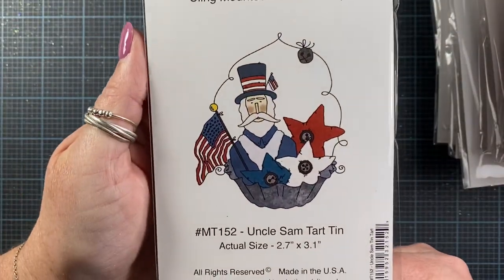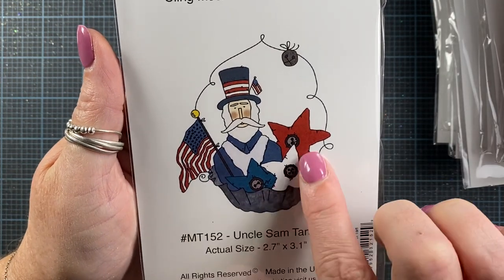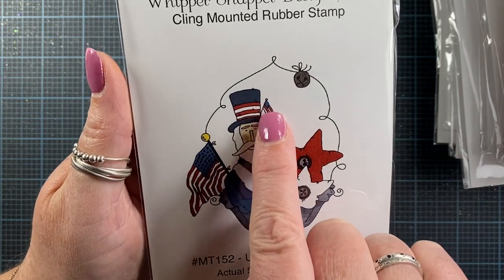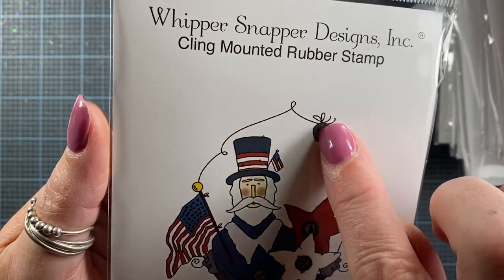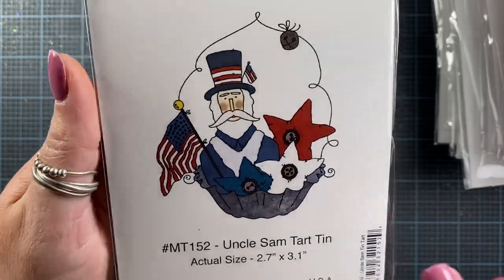Then another tart tin. We went with a patriotic tart tin. So here's Uncle Sam tart tin. And I love him. He is sitting here amongst some hand-stitched stars. He's got an American flag. He's got a really fun detail on his hat with a little flag poking out of his hat band. And then his tart tin wire has a little bell. So I love him and I'm so excited to have him.